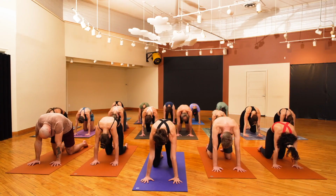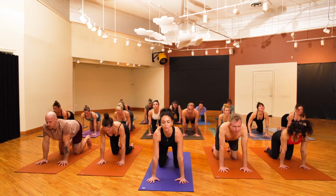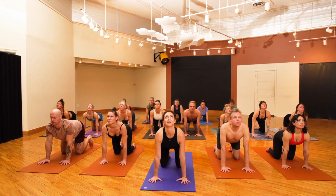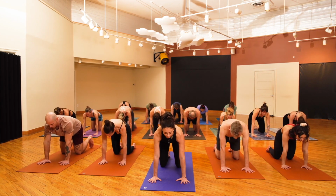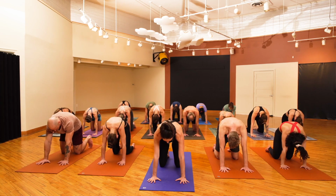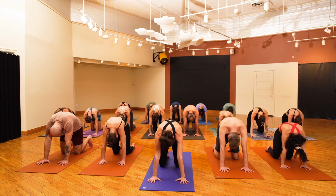And one more round. Big inhale through the nose. Really start to find that full range of motion in the spine. And exhale, push down through the hands. Get rid of all the stale air, stale energy in the body, and just stay there in the pause. Good, and return to a neutral spine.